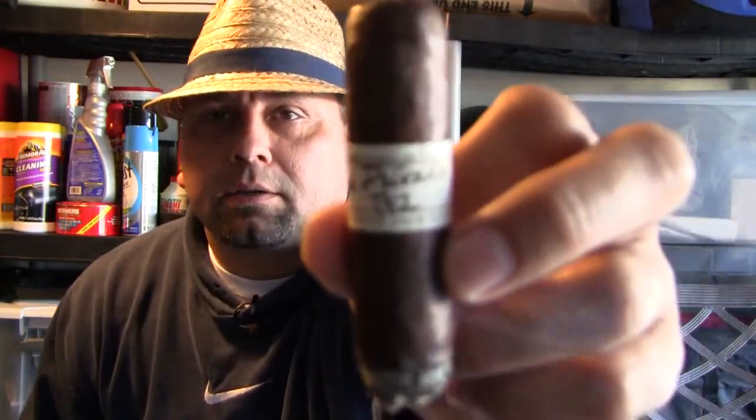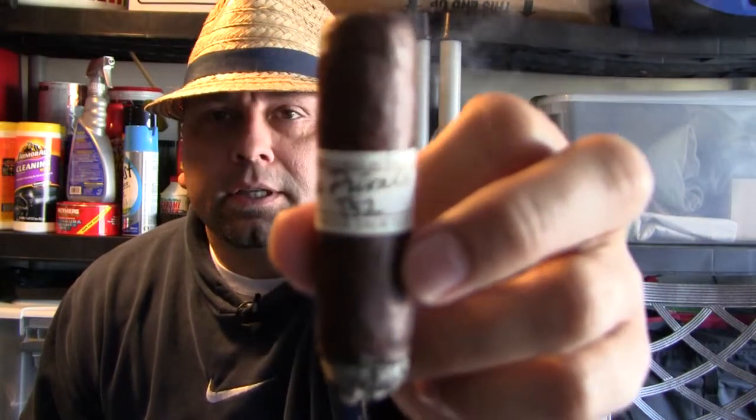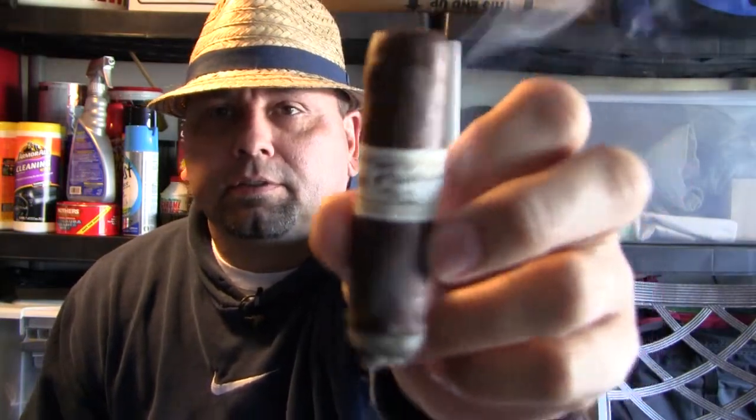All right, everybody. We're back here with our Liga Privada T52. As you can tell, we're midway right now. Man, I'll tell you, really good smoke. Let me tell you what I'm getting. I'm getting leather. I'm getting that woody note. I'm getting that like dark roasted coffee. Spicy still on the retrohale.